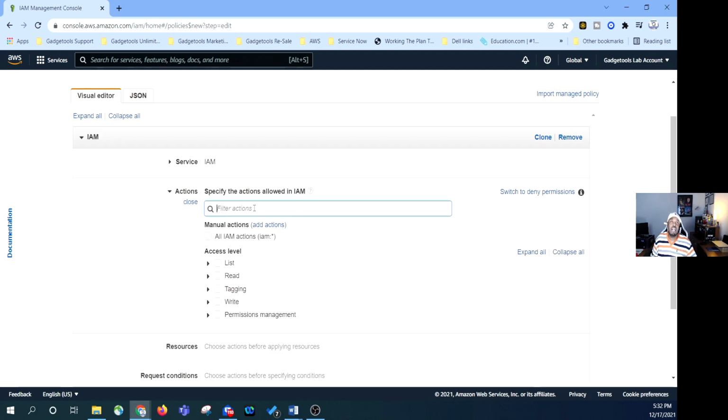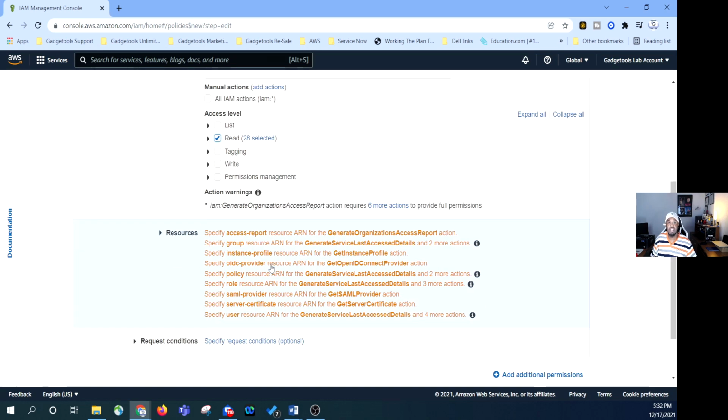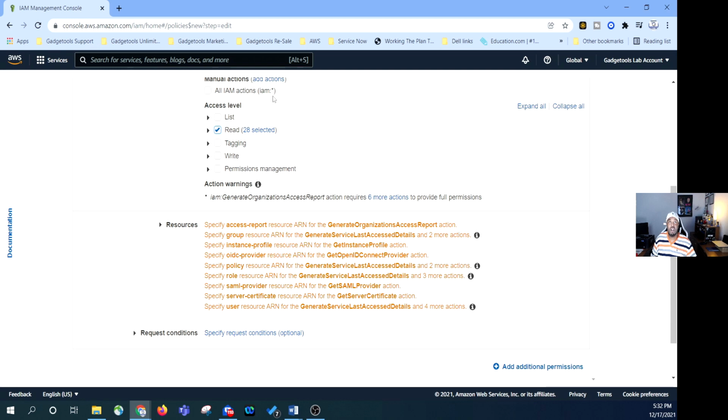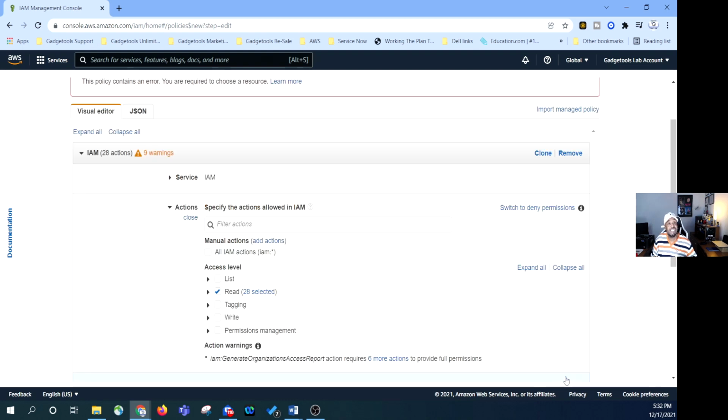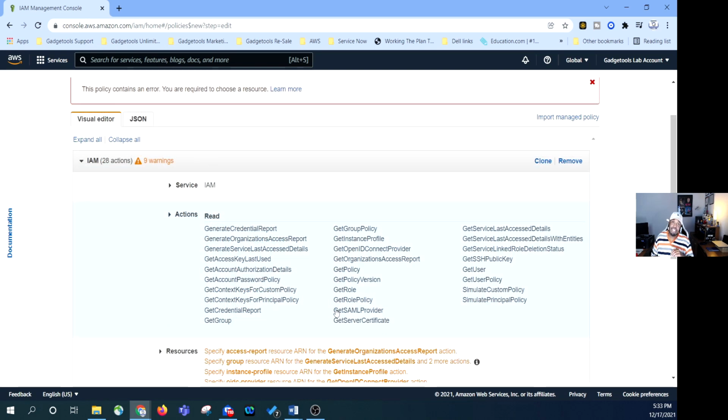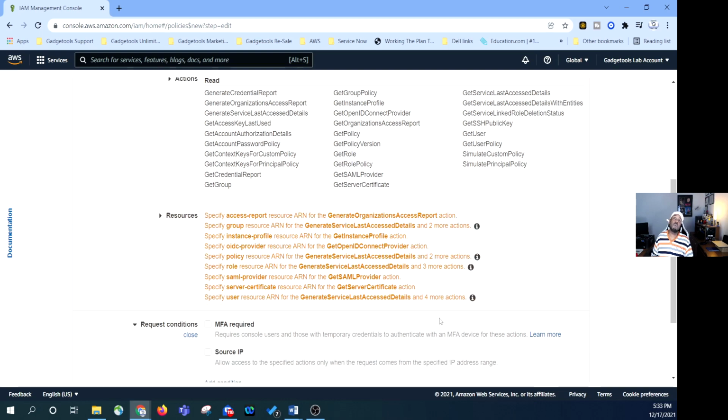We say what kind of actions we want to give. We want to give read only to IAM. We don't want to give it all. We don't want everything. We're only giving read only. It's going to specify some resources. We can add additional permissions, or we can just go on and go next to tags. We're not going to get into it right now. We'll get into that in another video, but I just wanted to show you what it looked like and how it worked.